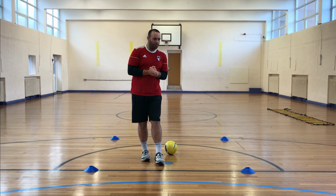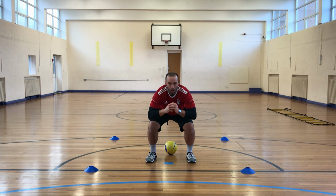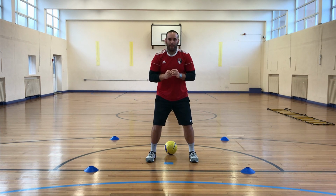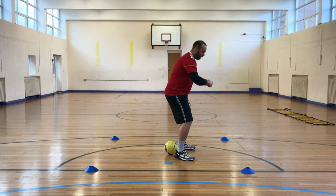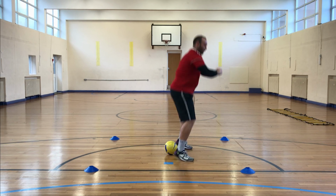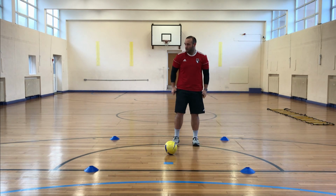So we're going to start off with something called squat jumps. A little bit like what we did earlier with the squat. You've got to get nice and low, but instead of just standing up, you jump into the air. You squat down and then you jump. With your squat, try to get low. Squat down and jump. Okay, we're going to start, 45 seconds worth.